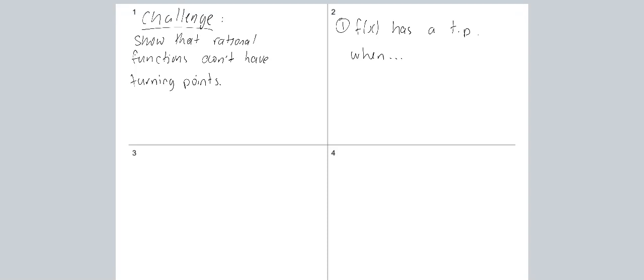Here we go. I've been around to the different groups and everyone's already made a start without me having to give too many hints. We had some really interesting discussion, and I like that I didn't have to give you any hints, even if you didn't quite get there. For example, over there was a very interesting discussion about whether you could argue that the function is 1-to-1. In other words, for an input like x equals 2, there is only one output. That would mean there are no turning points, because you would have to have the same output again, there and there, like that. That's not bad thinking. I gave a counterexample to that, but just one.